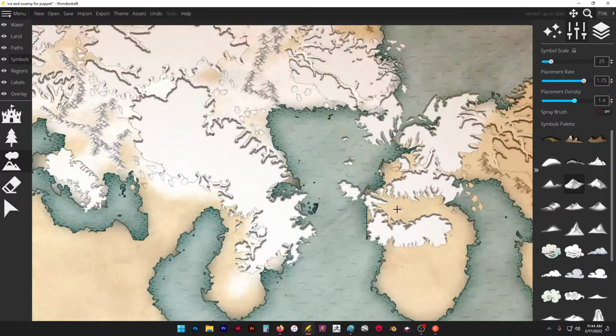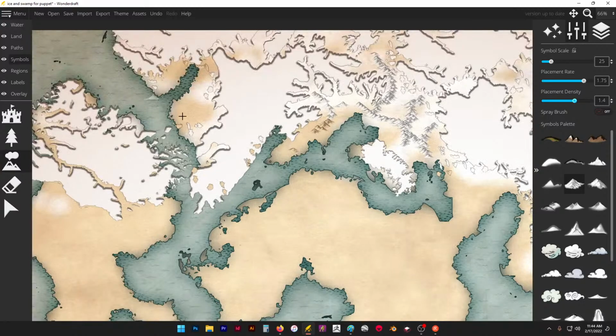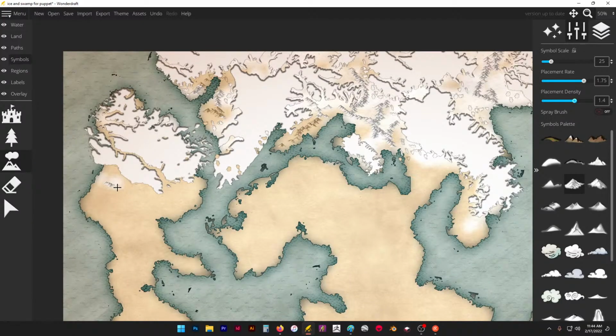I'm just using my mouse today, no stylus. The mountains are going to be a tool that we can use with these giant ice fields to contain them. Now, with this large amount of ice, we're going to get a melt, and that is going to increase sea levels. It's also going to increase a lot of rain. So the areas around this, especially in the cooler areas, as was in Chicago, we're going to get giant swamps. Now, in a second, we are going to take a look at that.